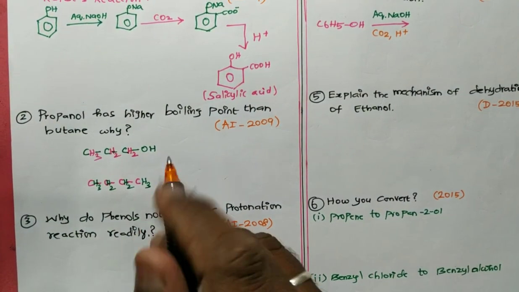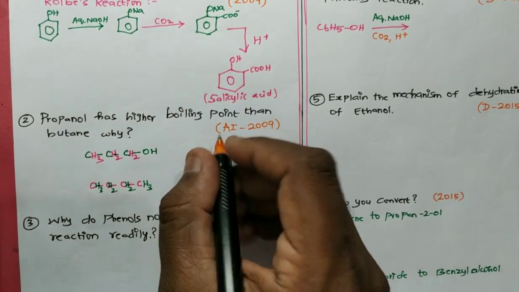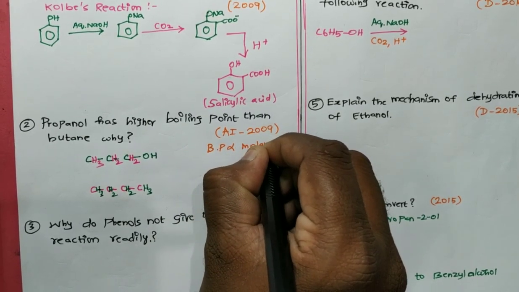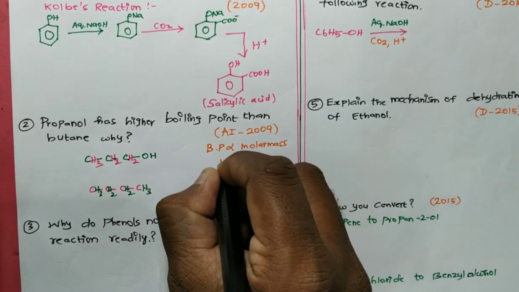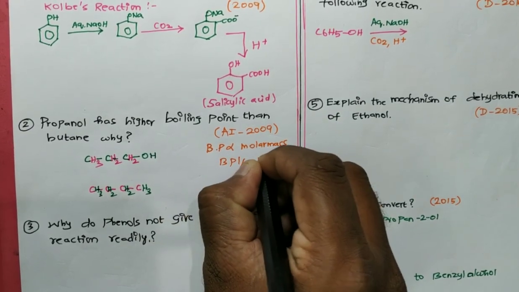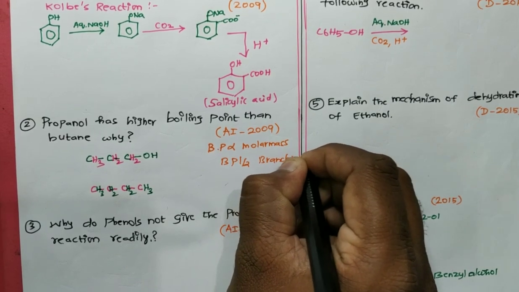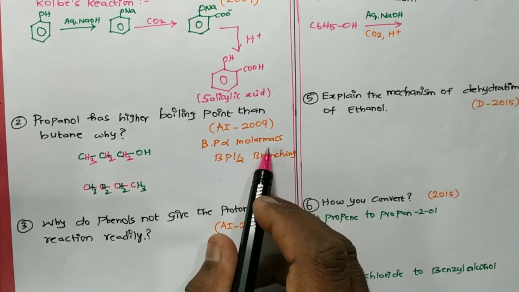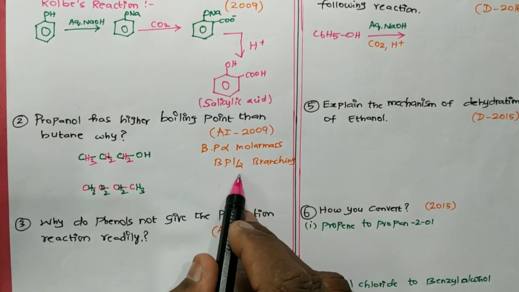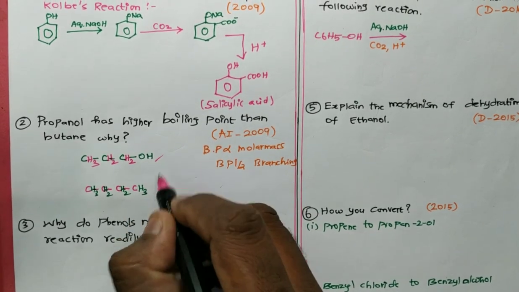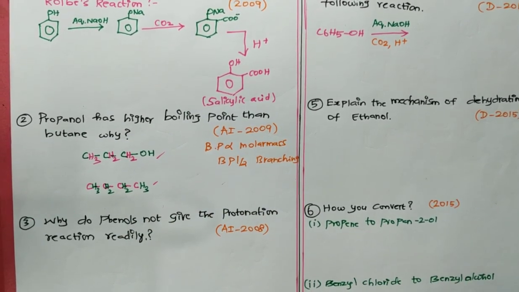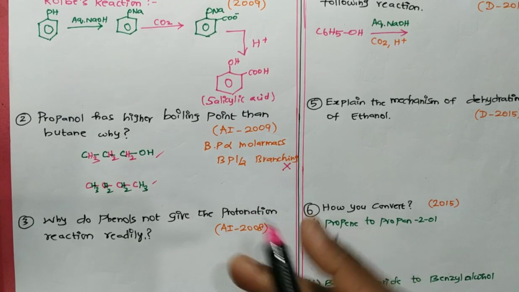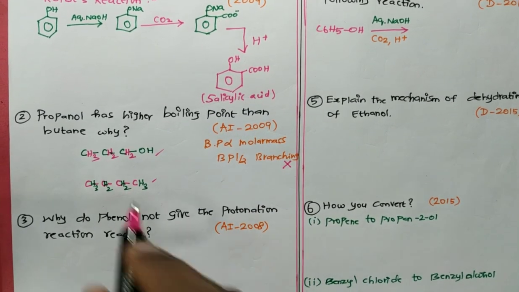So when boiling point comes to my mind, I have to fix that the boiling point is directly proportional to molar mass, and the boiling point is inversely proportional to branching. Okay, there are two different concepts. One is, the boiling point will be very high if the molar mass of the compound is very high, and the boiling point will be lower if the branching is more. In this case, both are straight chain compounds. There is no branching, so we don't need to consider this. The boiling point is directly proportional to molar mass, so first we have to see the molar mass of the compound.